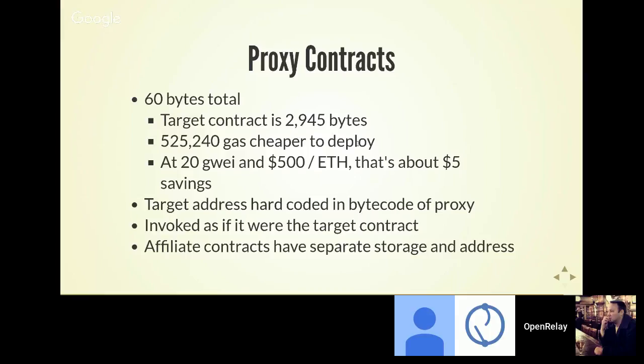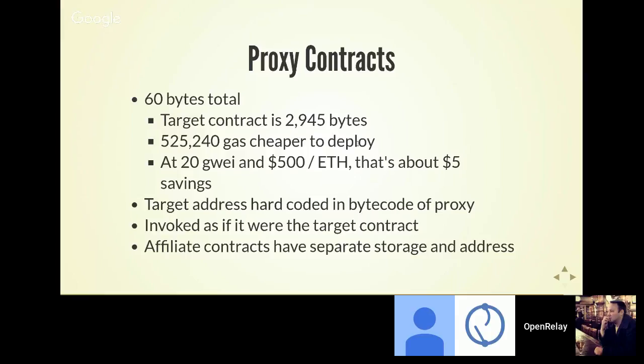The one other thing that I want to point out, and this is pertinent to anybody who remembers the second Parity multisig contract hack. Parity used a similar method of deploying proxy contracts instead of complex multisig wallet contracts for people who wanted to deploy multisig wallets.